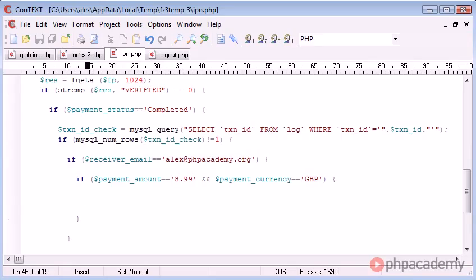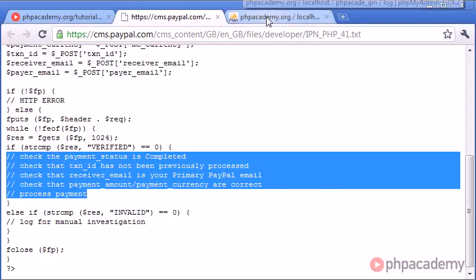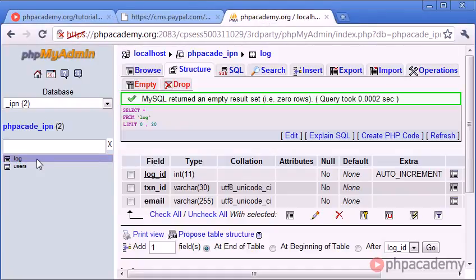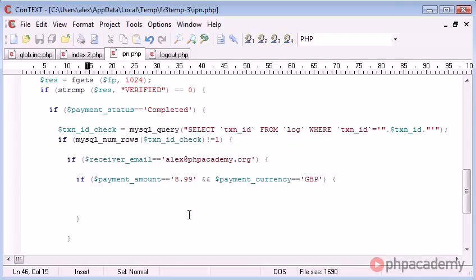Now there are two parts to processing our payment. The first part is adding our transaction into our database. Okay, so that was the whole point in initially checking if our transaction had already been stored. So our transaction ID needs to be added to our database after every check has been performed. So the first thing we need to do is add the transaction ID to the database. The second thing we need to do is update premium to 1.